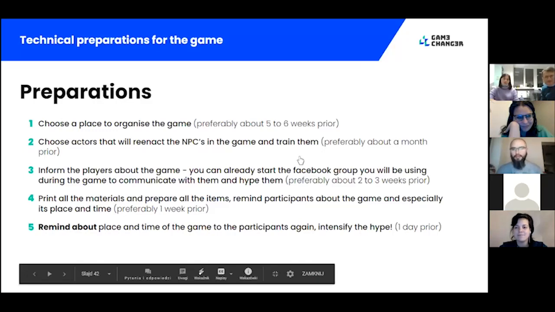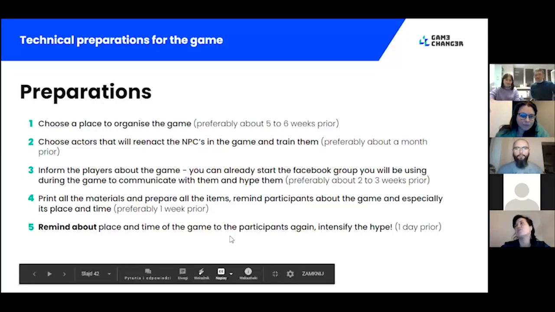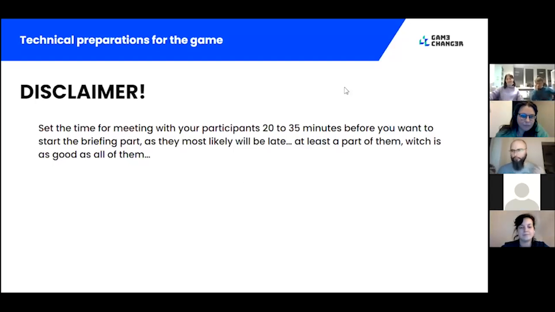Remind players about the place and time of the game one day before the game and intensify the hype. Disclaimer, you should set the time of meeting before the time you actually want to start the briefing, as you don't want them to be late. They cannot be late. There needs to be an equal number of people for all the teams. So just bear that in mind.